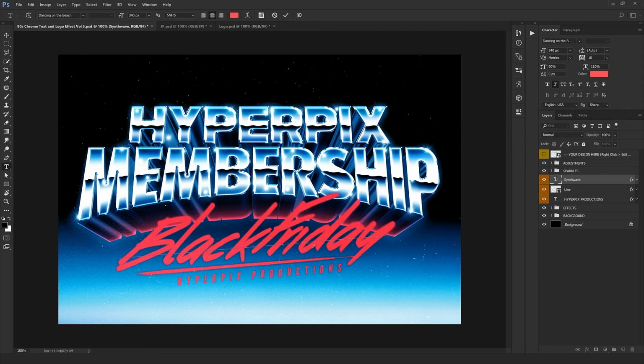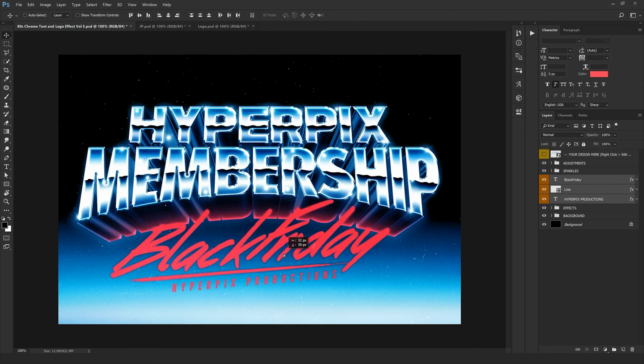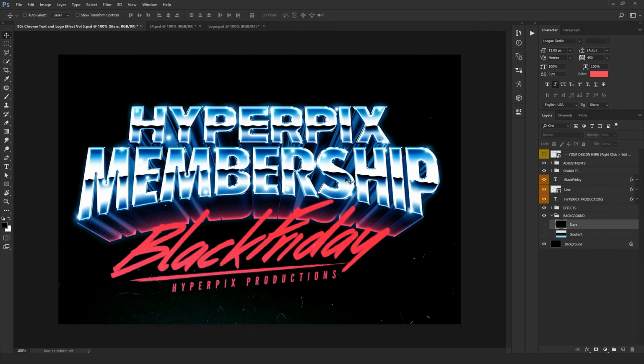Just like this. And also we have the line and the text at the bottom right here, which are also editable and customizable, or you can remove both of the layers and not have them right here. I'm just going to drag all 3 of these layers a little up. I think it's perfect right here. It's fantastic. So finally we have the background layer, which contains the stars and the gradient, which you can also switch off or leave remaining. Or you can use your favorite image and place it in the background.